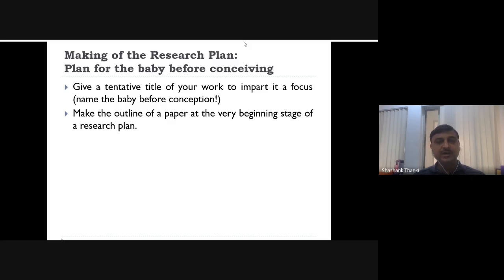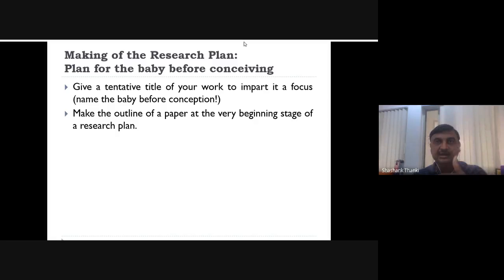You should always develop an outline of your paper at the beginning. Yes, that flexibility of reorientation is always there, as we discussed. But that outline will help you understand what the flow of your work should be. See, most of the time what we do is develop a paper once the work is completed. Once we have completed the experimentation, once the results are available to me, I'll start working on my paper. But when we are developing a paper, we need to keep all those things: which material we had used, what the methodology was, which kind of experiment we had performed. So all these things should be available to us. And how do I collect all this information?